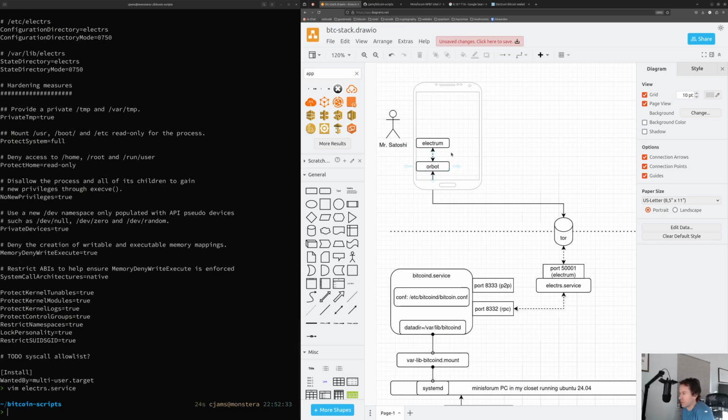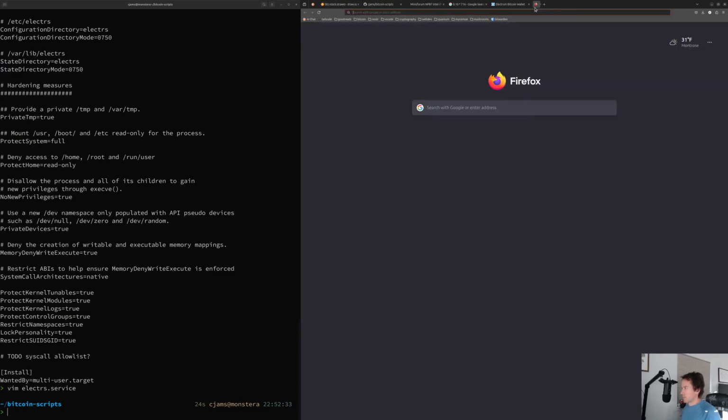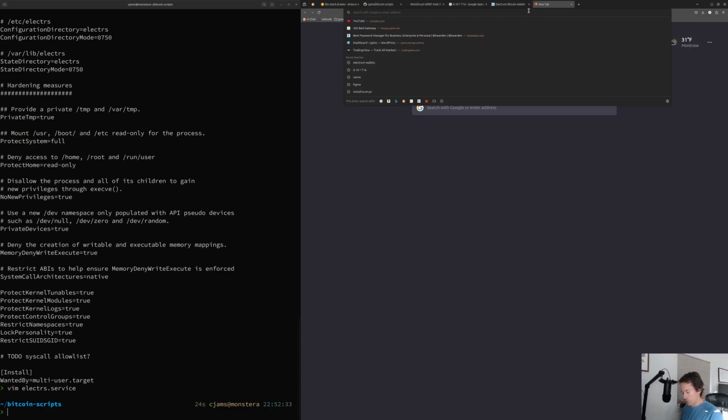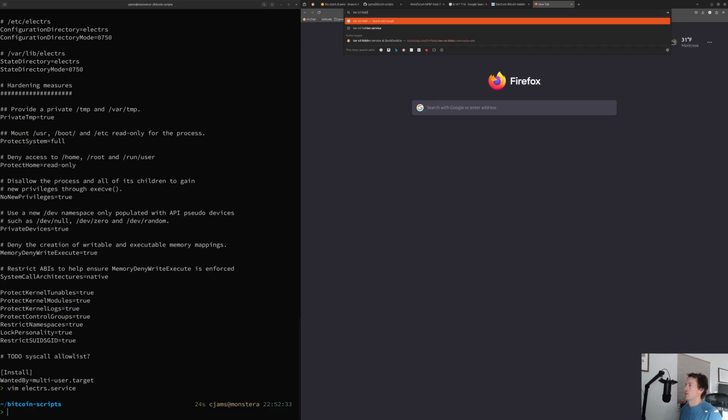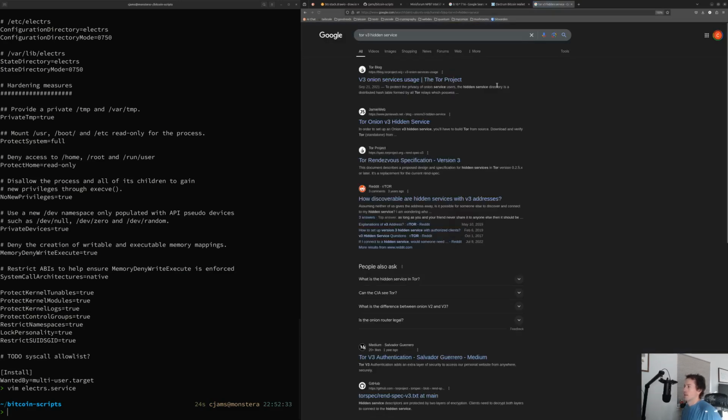So this is how it kind of looks on my phone. There's a hidden service, and I guess I should probably go over that. So Tor hidden services, this is using a Tor v3 hidden service. So let's see, we probably should do this.